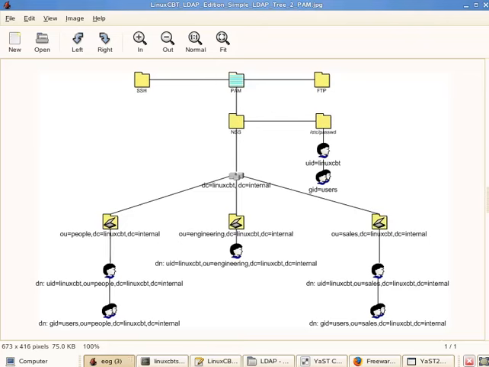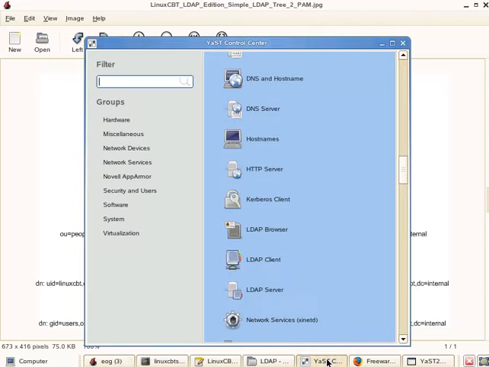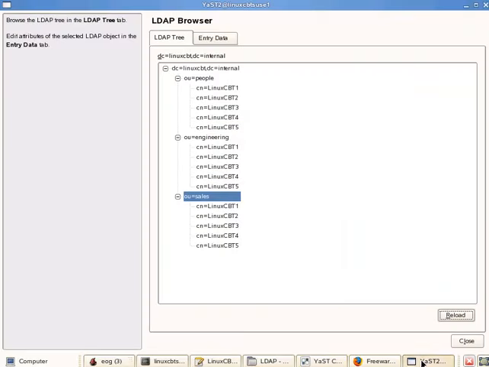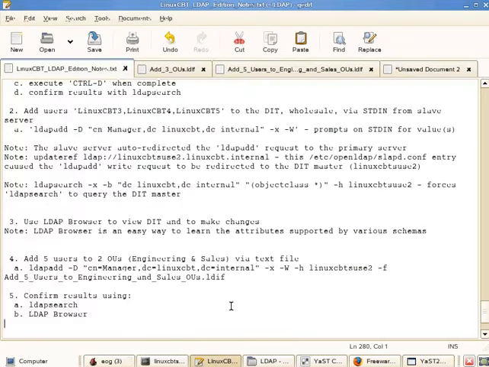Now that we've discussed LDAP add, let's look at LDAP delete as a means for removing objects from our directory information tree. So as we know, we've added various objects to the tree. Each OU contains 5 users, and we can use LDAP delete to delete any of or all of the users and/or organizational units at will.